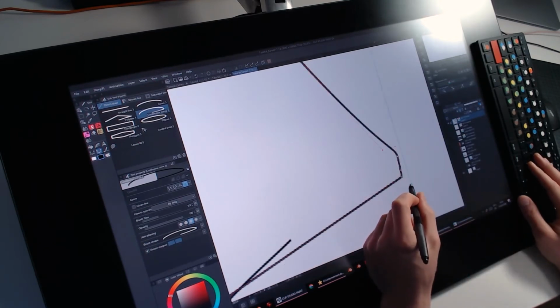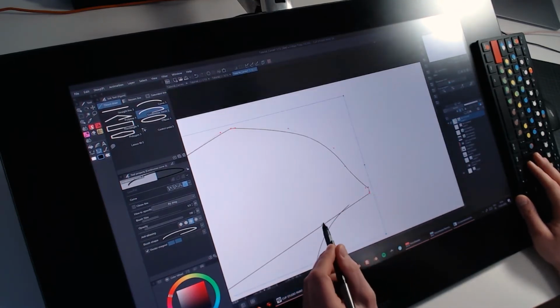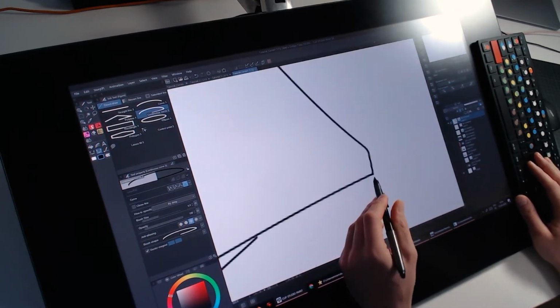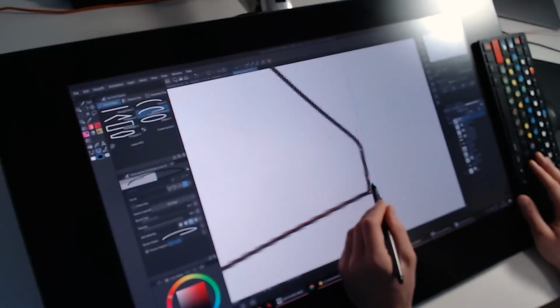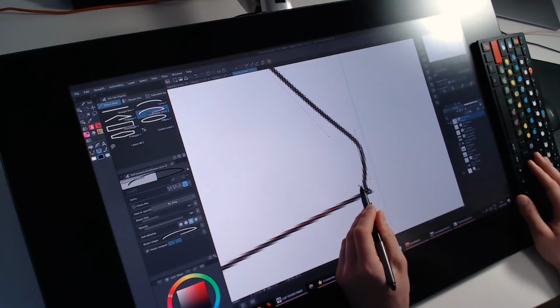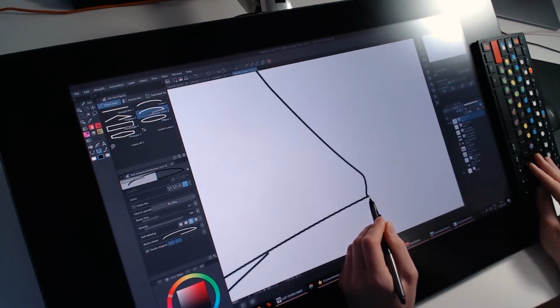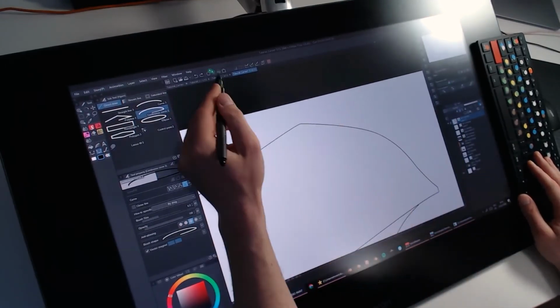So let us switch this corner just to demonstrate what I mean. So I have nearly the same look, but you see it's just a bit too sharp here, and for my taste it's sometimes a bit too sharp.